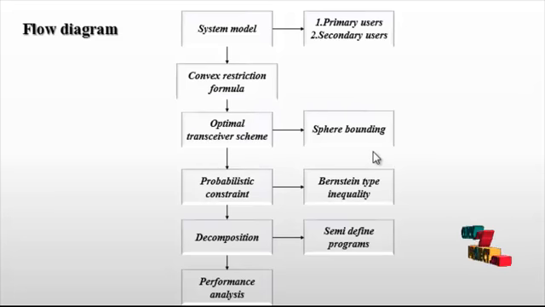We developed two novel convex restriction methods for the aforementioned rate outage constraint problem using a probabilistic technique. We show that these methods, together with the traditional robust optimization convex restriction method, can be viewed as implementing different tractable analytical upper bounds, and also calculating the Gaussian quadratic form. So that is the probability constraint, and then the Bernstein type inequality.